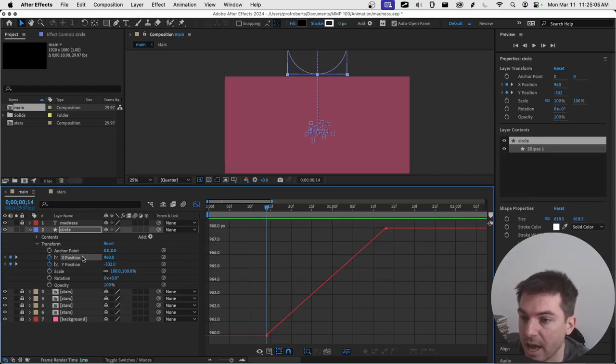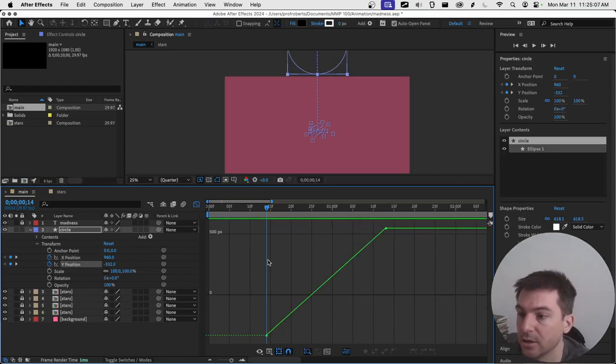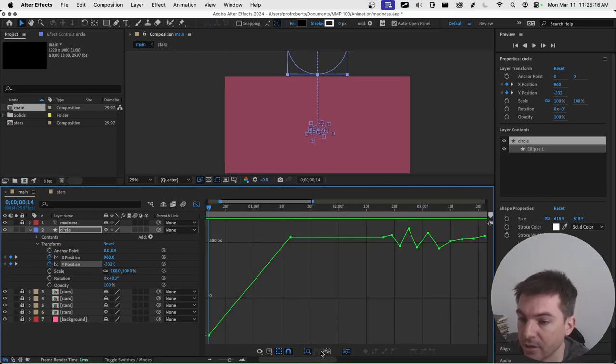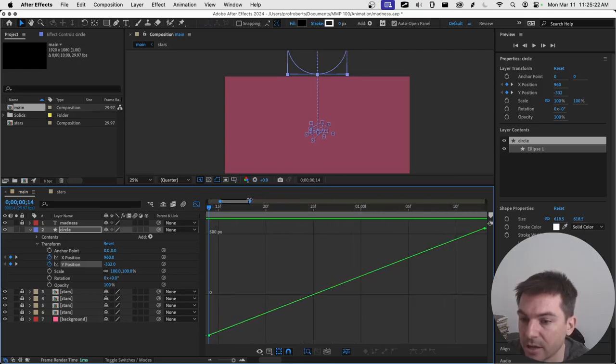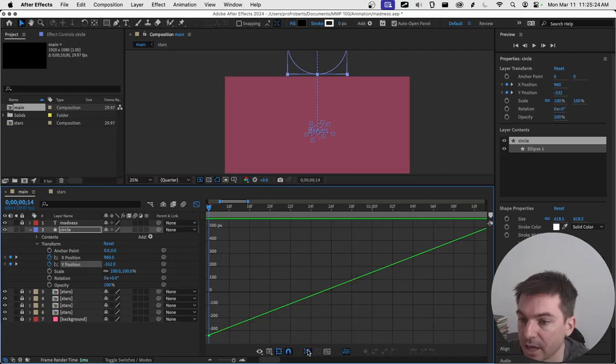So now I don't see the X. So this gives me a little bit more. I can just focus on one thing. I don't have to worry about accidentally editing my X position. The next thing I can do is click on this button to see the whole animation, or just like I can in my regular view, I can zoom into this section.